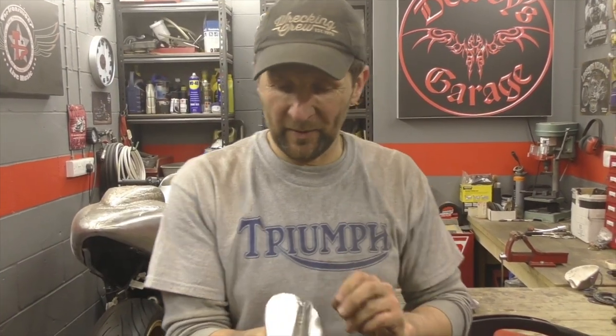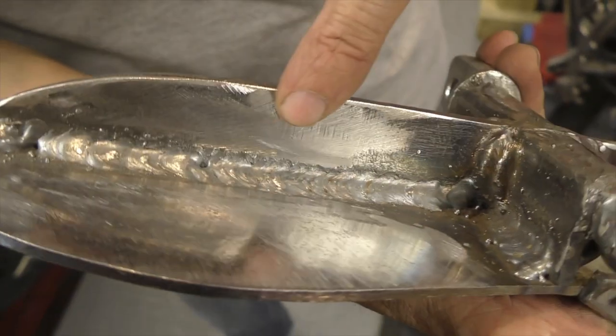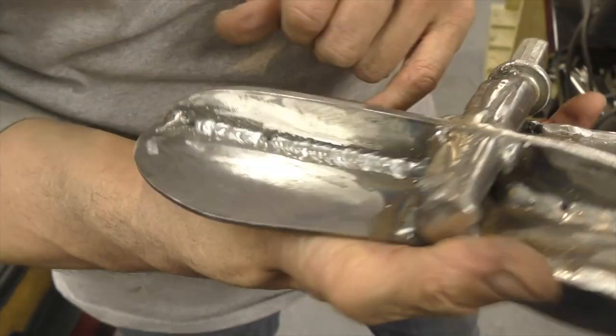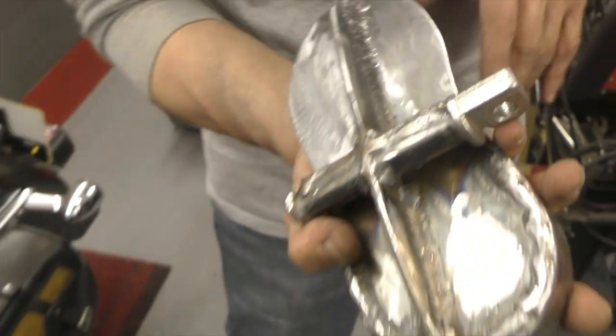That's mad. Check out the welding there, Pen. That is getting better. Damned if I ain't getting better. All the way along there. That sort of welding is good enough for a motorcycle frame. It really is. Even if it's a little bit messy, by the time you've painted over that, that's absolutely superb.